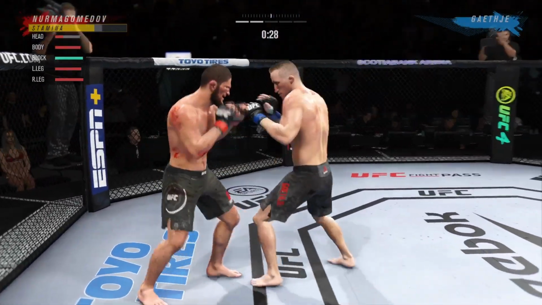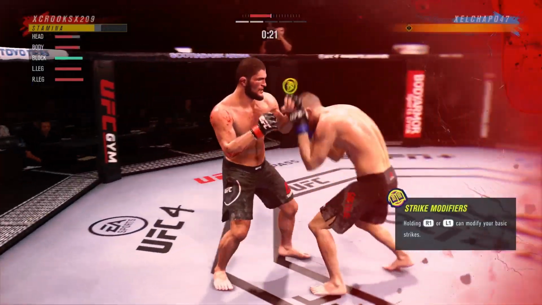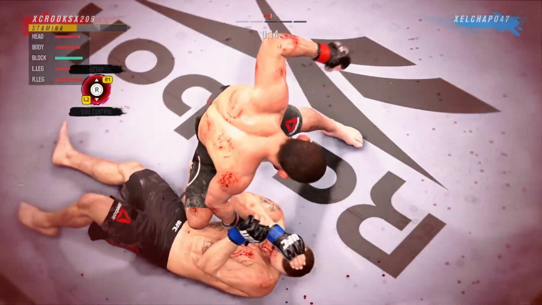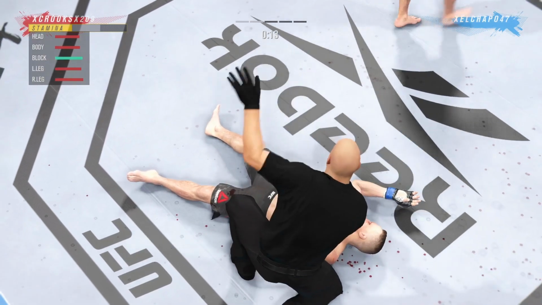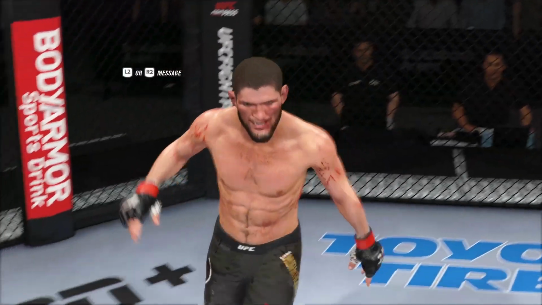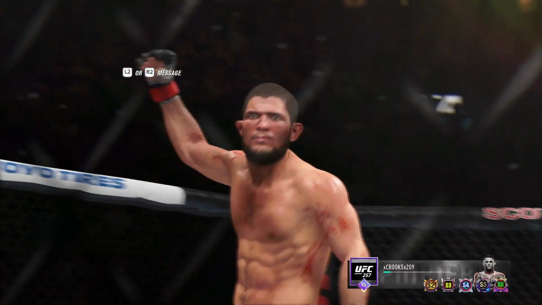I've hurt him to the head. He throws a good flying knee right there. Hit him with a beautiful uppercut right there. Knock him down. We're going for the finish. We're hitting him. Are we going to get the finish? And we do. That was a hell of a first fight. We were able to dominate in every aspect of MMA, really. So with that being said, we're going to go ahead and jump into the second fight.